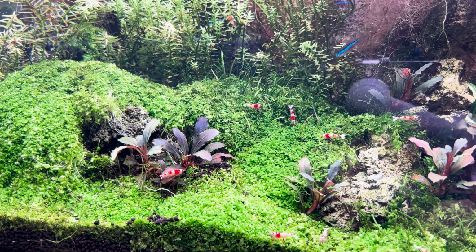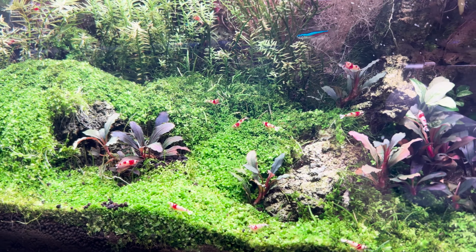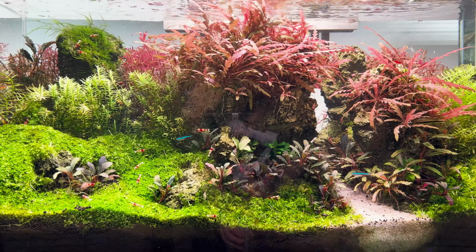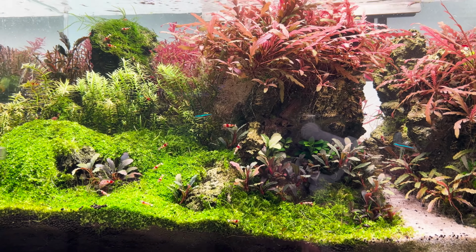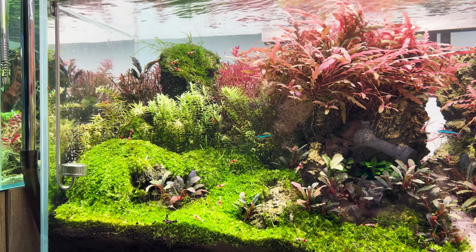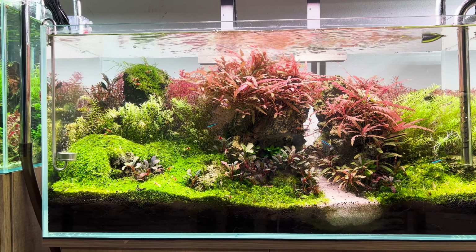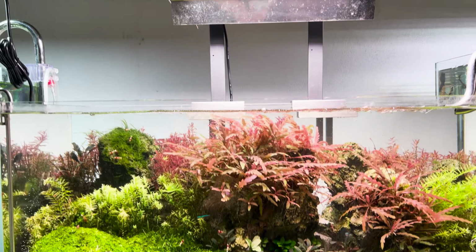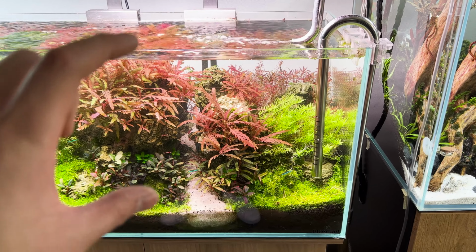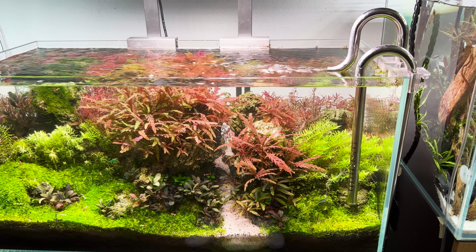And the amazing thing, speaking to the owner about this, he keeps them all in kind of tap water with CO2. You can see there, the CO2 is pumping already. And it's thriving. And I've always wanted to try them. I just never really had the chance or the confidence to be sure that they would do well. But seeing this scape, it's given me a lot of assurance that it is possible. I think the only thing that he did mention was, instead of doing your 50% water changes, you're doing them at 20-25%, just to minimize the shock when you're changing too much water.